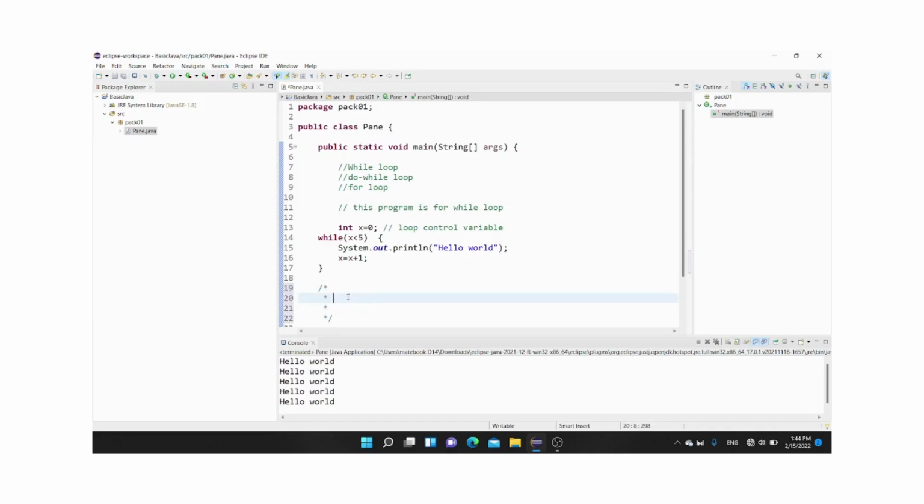As you can see, first I assign 0 to x. After that the execution will start from this integer line. It will check that I assigned 0 to x. After that it will come to this while statement and check while x. Instead of x, you can say here it is 0, because I assigned the value 0 to x. While 0 is less than 5, yes, this condition is true because 0 is less than 5. Then it will come to this line and print hello world.